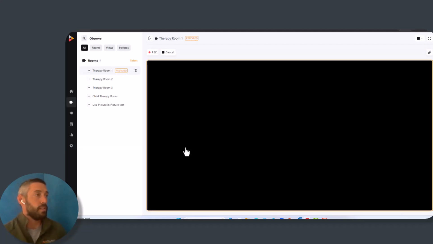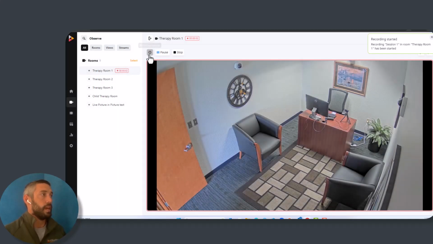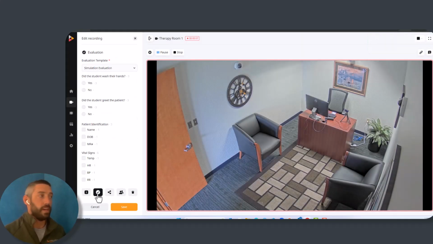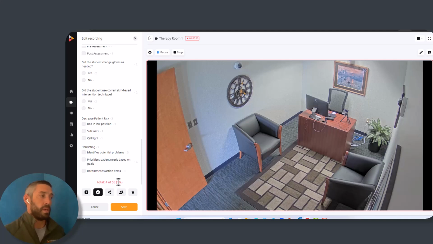So from the end user perspective, if I begin my recording and click on recording options, you'll find a button down here for all the different evaluation templates assigned to this user group. So if this is some sort of simulation, they just didn't wash their hands. Now that's not an appropriate room right here, but I'm going to fill it out anyways. And as I go through this, you'll also see at the bottom a score being tallied. So those are the two permissions that you can have. Actually filling out the evaluation, and then the scores of each question and the total score for the person doing the simulation.